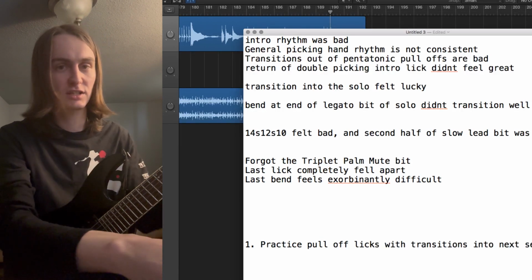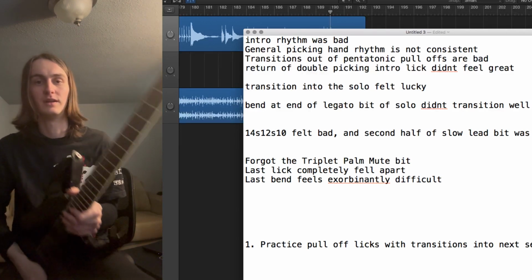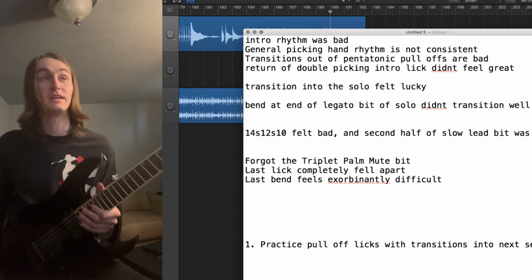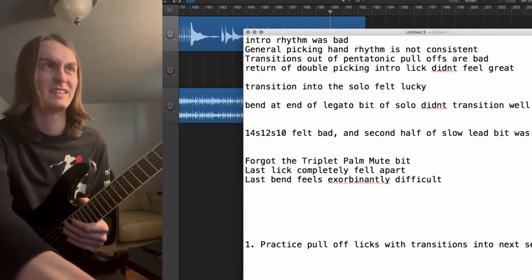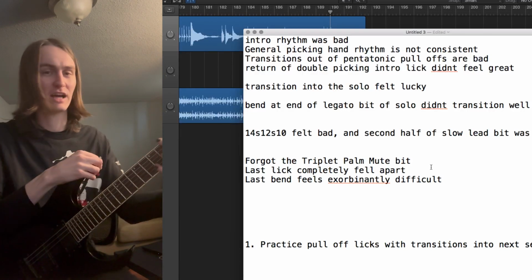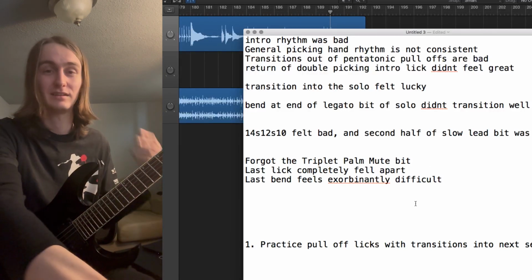So the transition into the next section thing is so important, because so often the thing that is difficult or that we screw up is the getting from one place to the next. That's what makes these things hard. It's like a challenge here into another challenge. It makes it kind of double challenge.